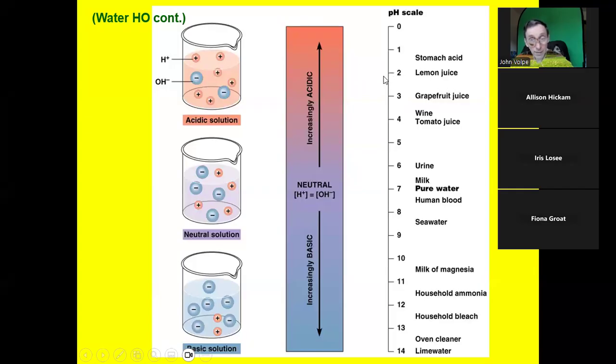And that's about the most acidic thing that we eat, lemon juice, because you can't really drink it, but you could if you really wanted to, I guess. Stomach acid is the strongest thing that you're familiar with, except for maybe the acid in your car battery. That's actually around pH 1.